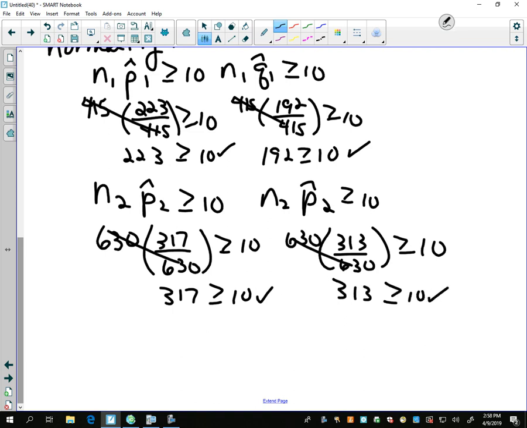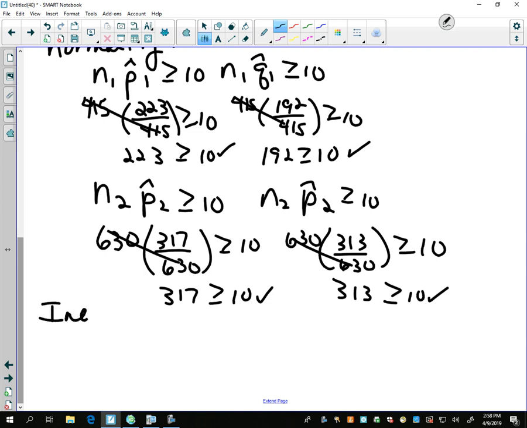Okay, great. Now, independence: we're drawing from two different populations here. So it's reasonable to assume, because they were taken at different times, that both samples would be independent of each other. And also it's reasonable to assume that there are more than 4,150 and 6,300 potential voters in both populations. So let me write that down.